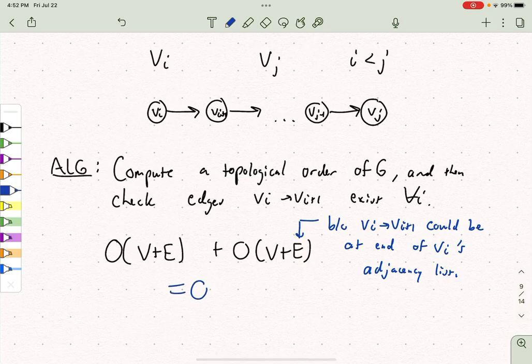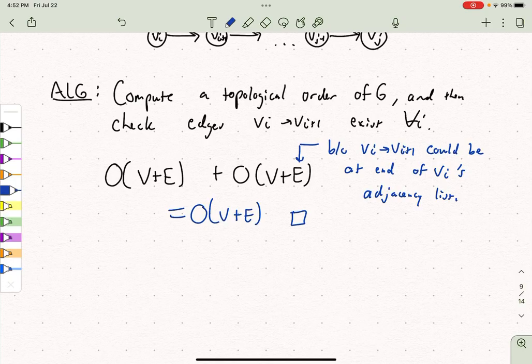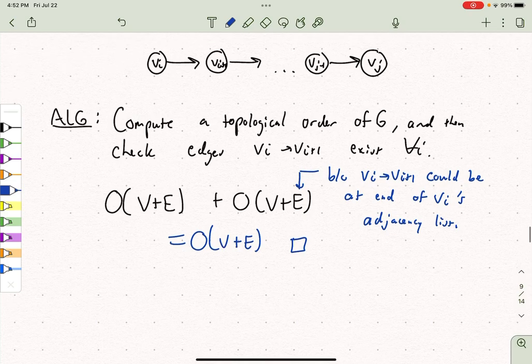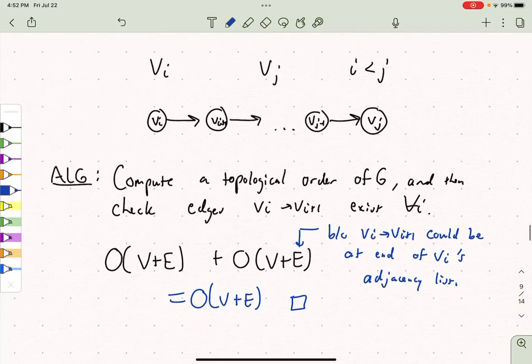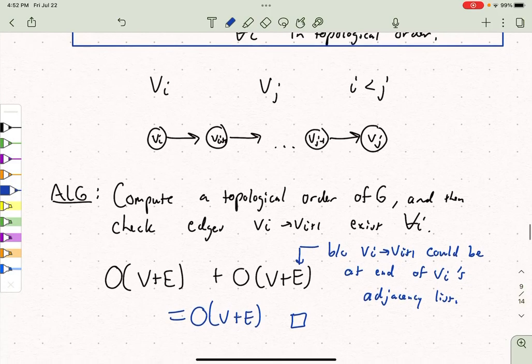So overall, it's O of V plus E. So always remember to consider how the adjacency list affects things. It usually doesn't really affect things much. It just added an extra E that we would have done anyway, but it would have been incorrect to say it was just O of V in this particular example.